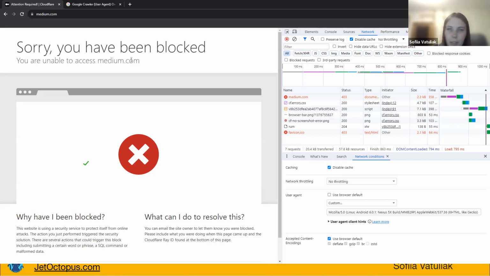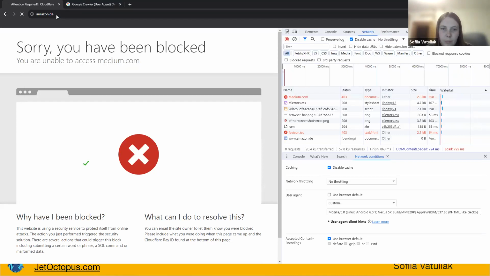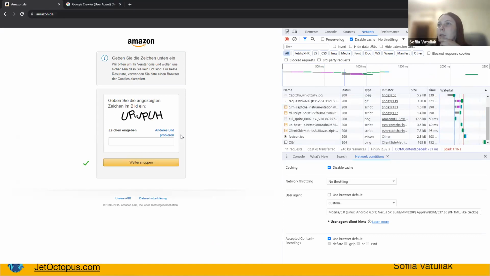So it is more difficult to inspect websites with Cloudflare. So if you want to check, you can schedule a meeting with DevOps or add your IP to the whitelist in Cloudflare or in the protection system that you use. Let's check the other option. Let's check Amazon. Okay, let's try another one.